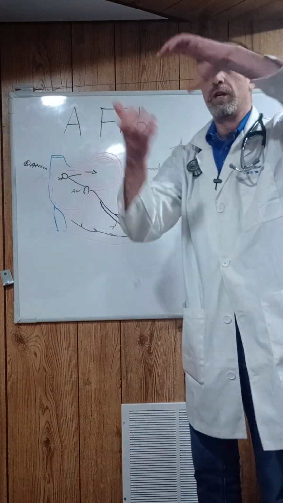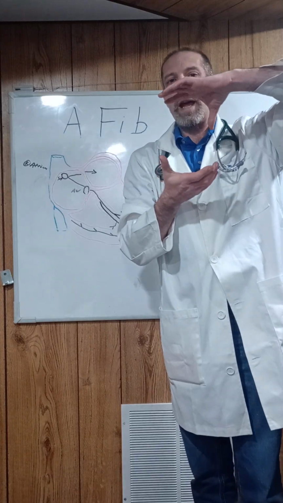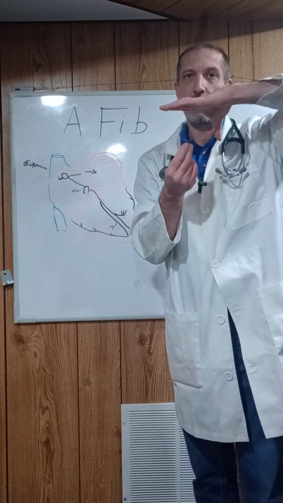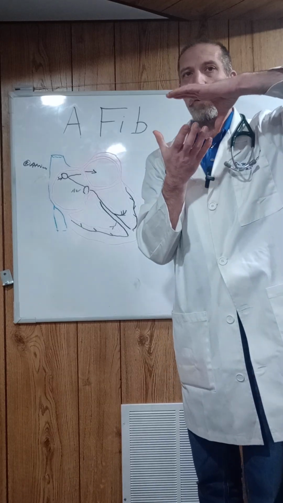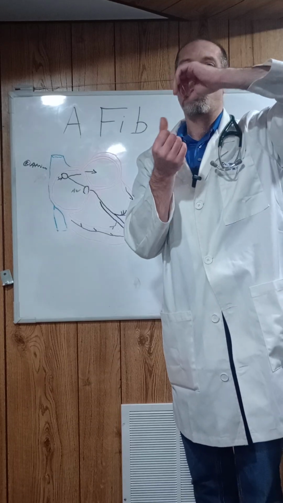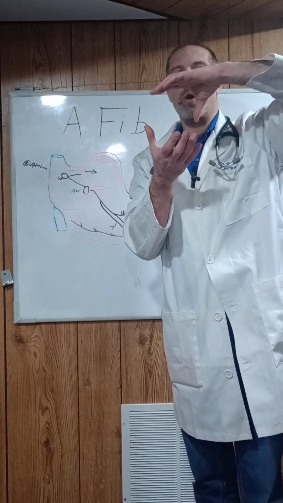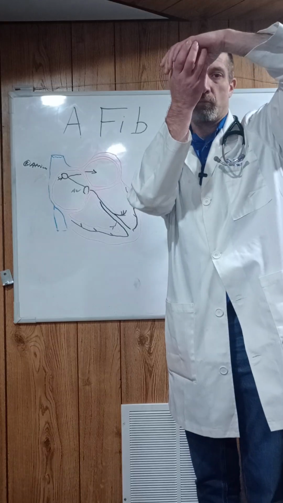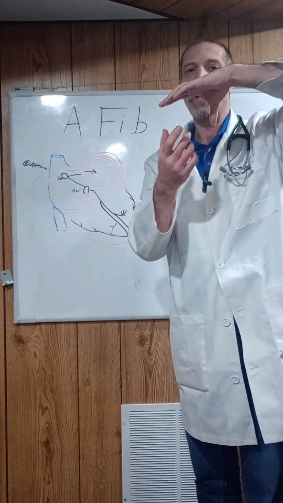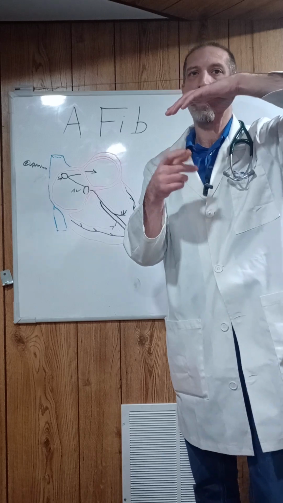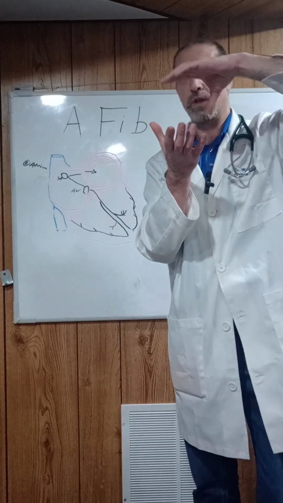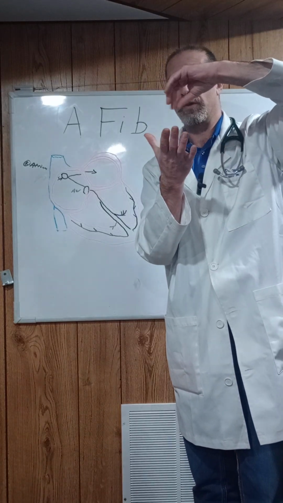What happens is the electrical impulse comes in and it makes the mechanical portion of the heart do its beating, okay? So a regular normal sinus with the mechanical portion and the electrical current working the way they're supposed to be. Normally your atria are going to contract, bringing blood down to the ventricles. Then your ventricles are going to contract, and at the same time it's pushing blood to either the lungs or throughout the rest of the body, depending on how it's coming out. So this is normally what's taking place.